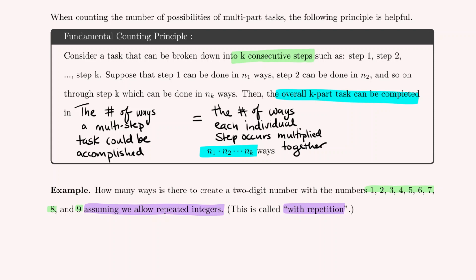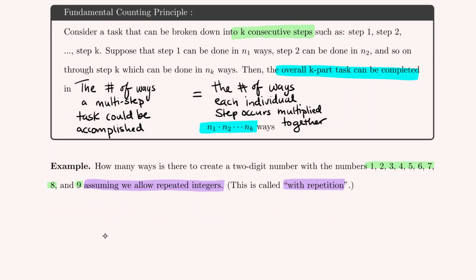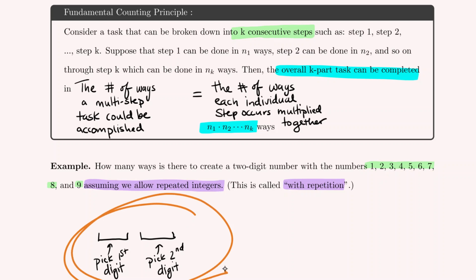A more efficient way would be to realize that in order to count the number of 2-digit numbers, that's a 2-step process. The 2-step process is found by picking the first digit, so I'm just going to make a little box here to help us visually focus. Pick the first digit. And after we pick the first digit, to finish up the process, we have to pick the second digit. As we're working on this problem, do stay focused on the fact that this is just helping us organize our thoughts. There's nothing mathematical to these boxes or brackets.